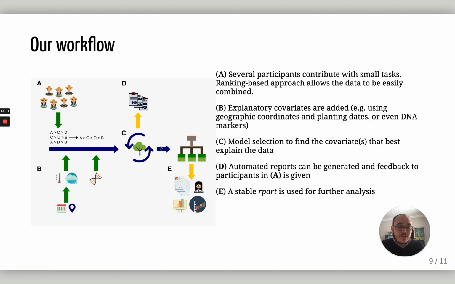But in the case of our analysis, we go a bit further. Once we select the model that is the best one for explaining the data, we create a stable partitioning tree, which is a decision tree for the data that is produced. Using this tree, we can go a bit further in the analysis, looking for insights, trying to make predictions, and seeing how this can derive into recommendations for crop variety management, for example.